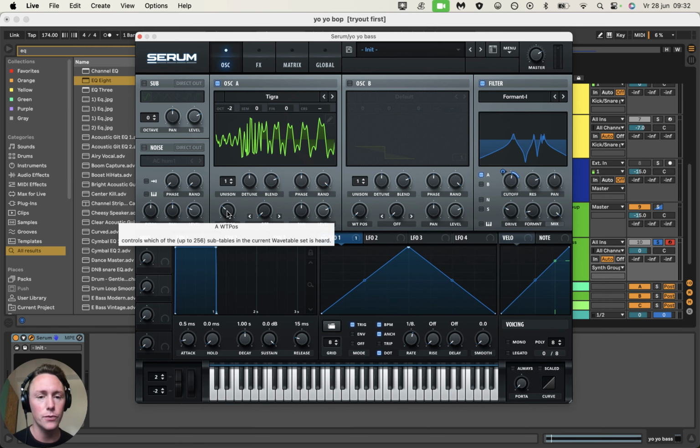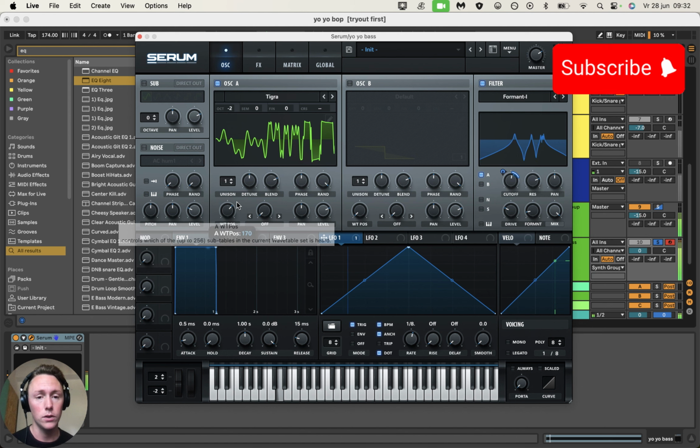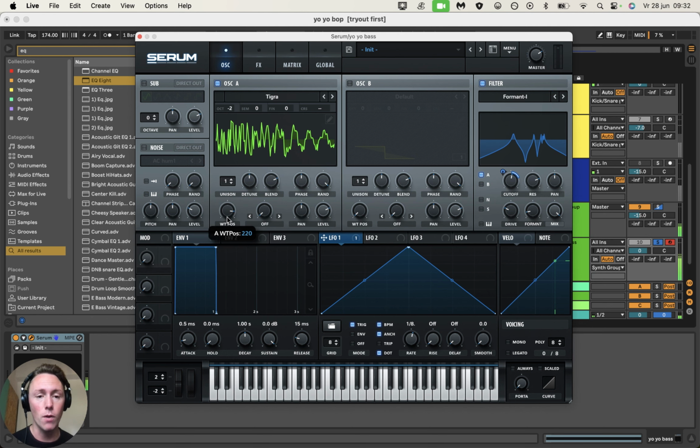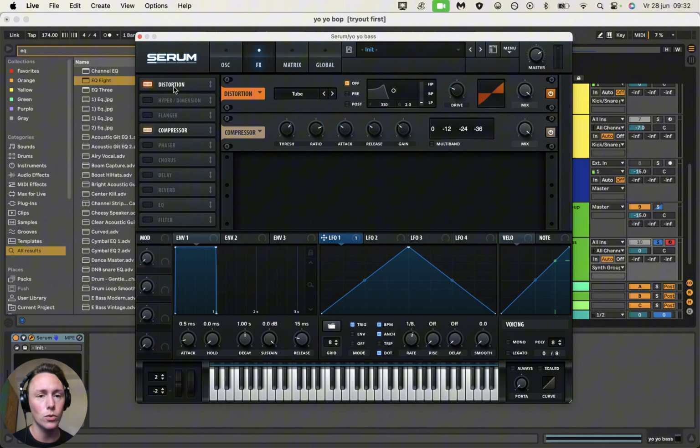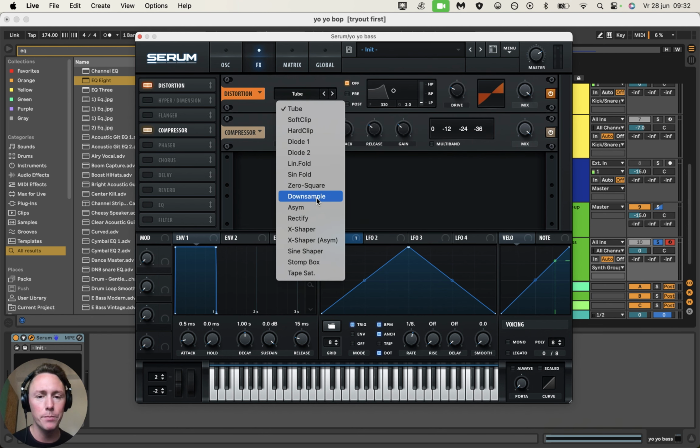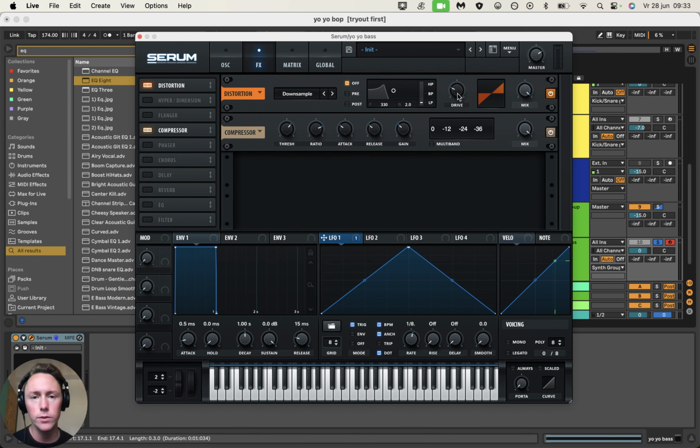We can change the wavetable position, of course, as well to change sort of the timbre of that YOI. Make it a little bit more robotic or a little bit darker. I think this works quite nicely. Then additionally, let's put this compressor somewhere here, because before that, let's do some distortion. And we can actually go and pick the downsample here, which we don't really use that much in general, but it's quite cool on this voice. Just to add a little bit of shimmer to it, if you want to make it a little bit more robotic. Pretty cool.